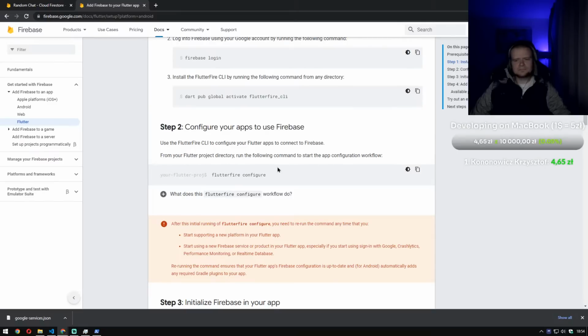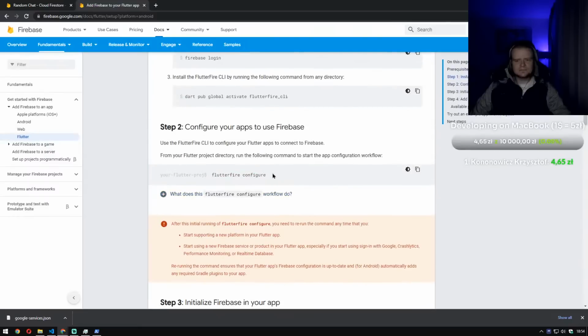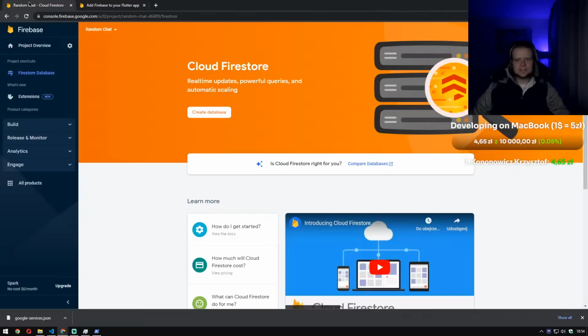However, I recommend you do that from the UI from the beginning, because flutterfire configure can be a little bit misleading for beginners, and basically you can see a lot of stuff here that was created by the FlutterFire CLI.